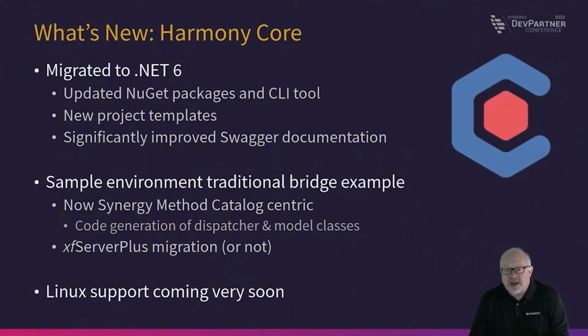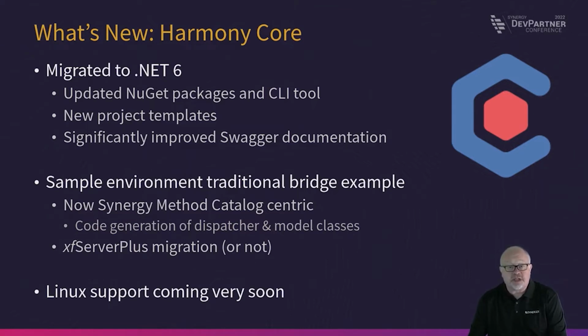This is a product update presentation, and I would be remiss not to mention Harmony Core, but I will do so only very briefly because I don't want to steal any thunder from Jeff Green's presentation right after this one. Harmony Core continues to gain momentum and has become an important foundation technology for many customers. The most recent significant change has been a migration from .NET Core 3.1 to .NET 6, and the creation of NuGet packages, CodeGen templates, and a new version of the Harmony Core CLI tool to assist with the upgrade process.